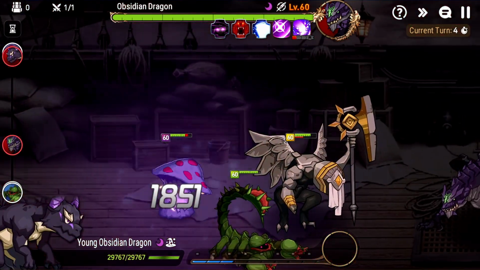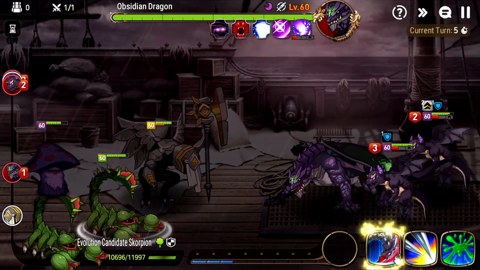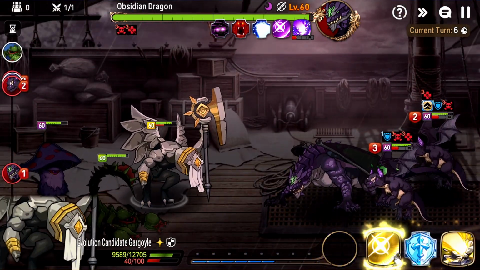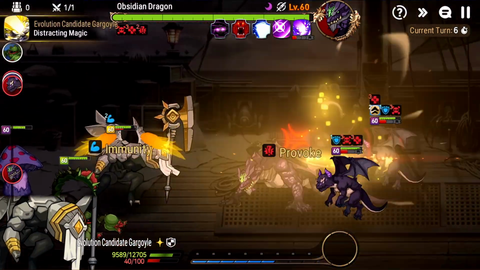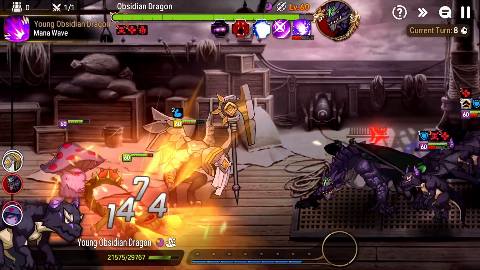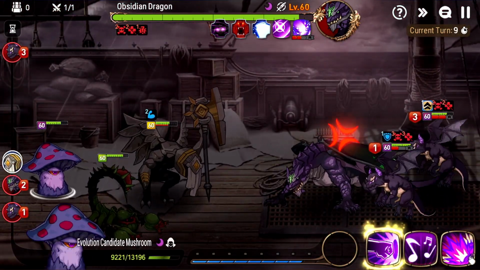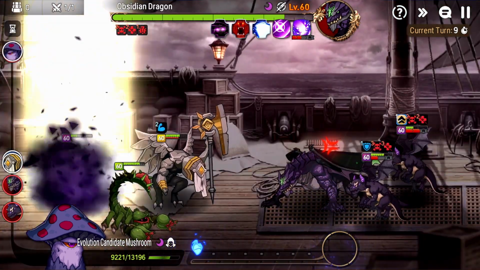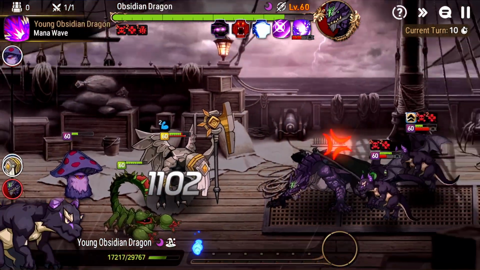With the mushroom, S1 the up arrow guy. Scorpion guy, this is where we S3 to get unhealable up on everyone. With Gargoyle, let's just S3 provoke on the boss. Remember that Gargoyle counterattacks after he gets hit a few times, so we'll start building this up. Since everyone has unhealable, we can do AoE attacks, so use Mushroom's S3 here.